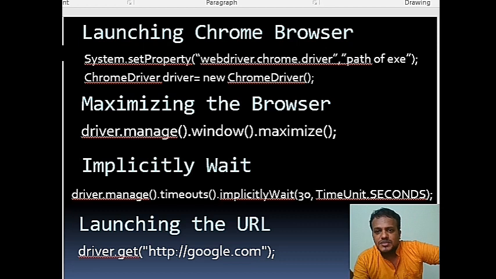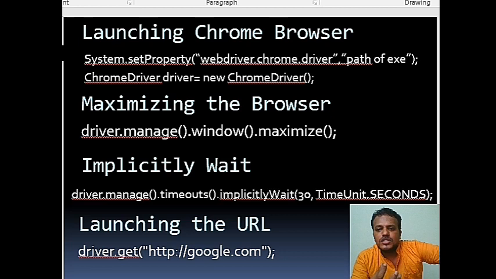And then the method should be .implicitlyWait() with a small i and a capital W. Remember this: most of us write a small w when writing in interviews or typing in the IDE. Then you need to give two arguments: one, the amount of time, and then the unit that you are going to use. That is 30, comma, TimeUnit with capital T and capital U, dot SECONDS in all caps. Close the parenthesis and put a semicolon at the end. This completes adding the implicit wait.